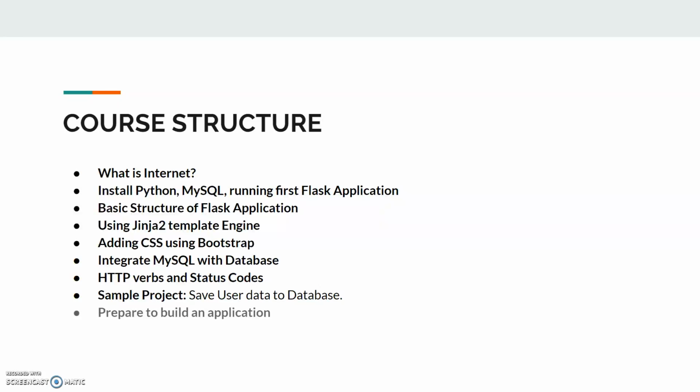Alright, so what else? We are going to prepare ourselves to build a bigger application than simply developing a sample project. So in this lecture we are going to get together all the resources that we need to build a bigger application, all the data that we need, all the resources and much more we are going to learn right there. And the final is we are going to build a blog.